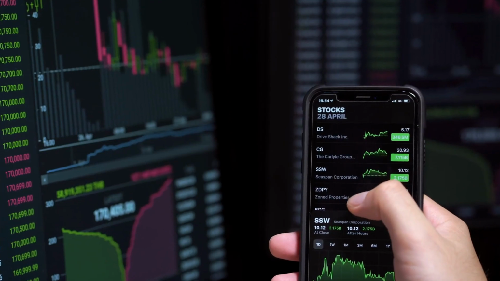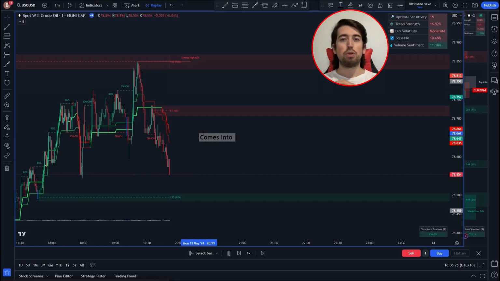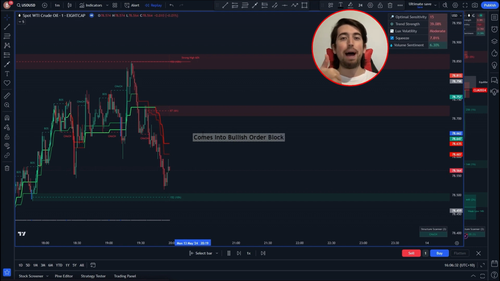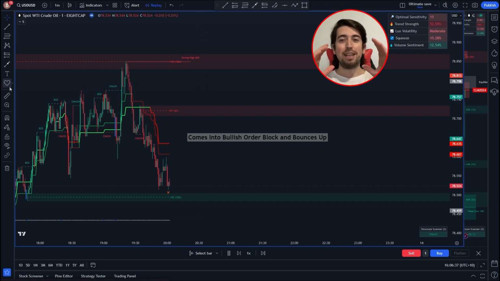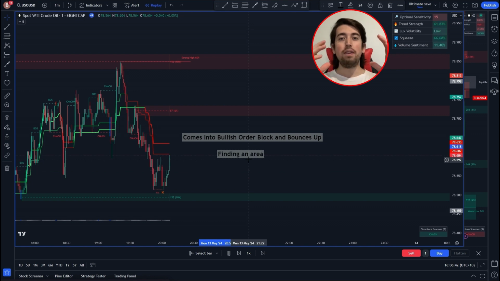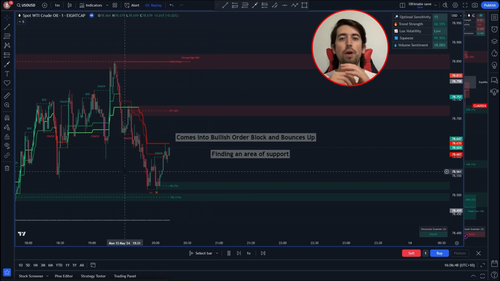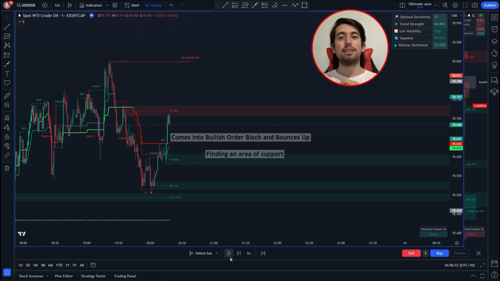By spotting where these big orders are grouped, you get a sense of the market's mood and can make smarter trading decisions. For example, if the price dips back to a bullish order block where there was a lot of buying pressure, it might bounce back up, which could be a great buying opportunity. And we can actually see this happen just the other day. On the flip side, bearish order blocks, which have a lot of selling pressure, might signal a good time to sell when the price revisits that zone, like what I am looking at today.